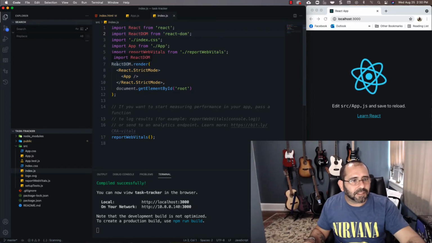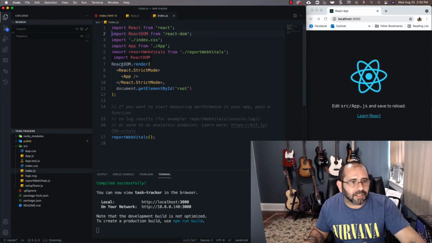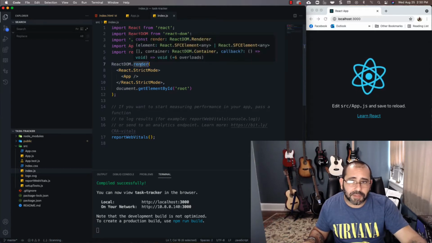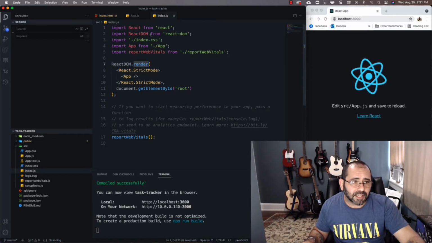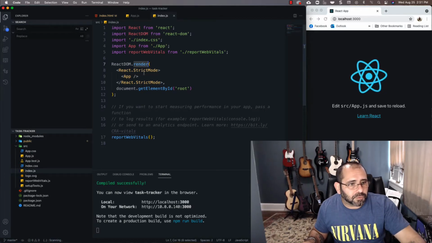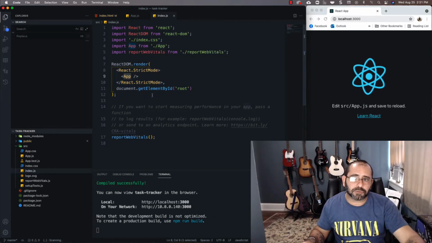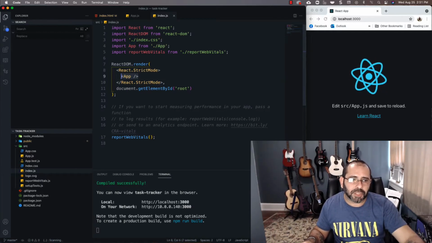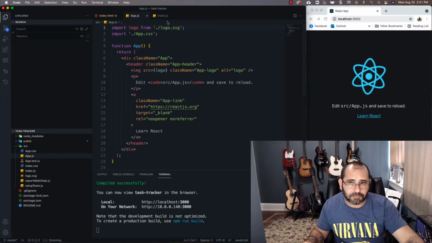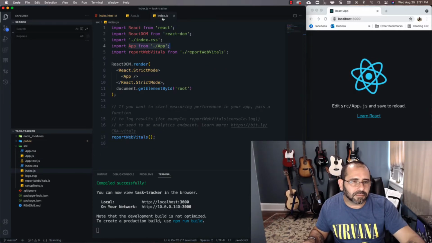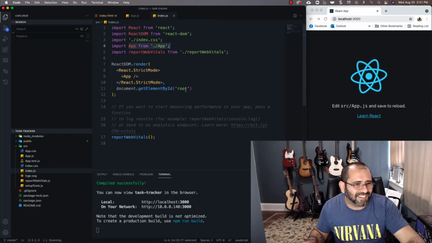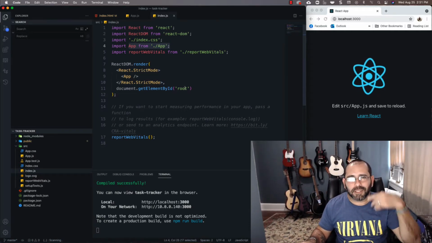So I'm basically telling the React DOM to render. This is a render method that is available inside of this library to render this code right here, and that code is going to be a React application. Inside the React application I want you to run this component called app, which I am importing here, which is this guy here. Make sense? No? I'm not going to repeat it. Just back up a little bit and replay.